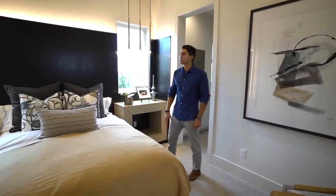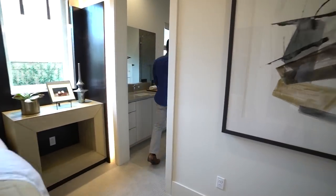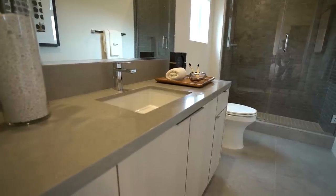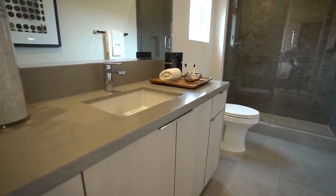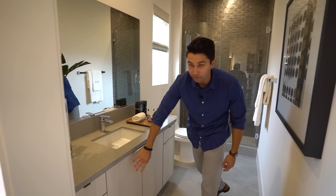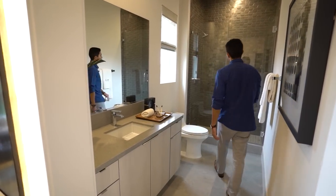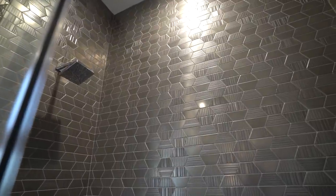Let's take a look at the bathroom — it's honestly a very big bathroom for a guest bedroom. You have countertop space; I love this gray tone on the countertops with lighter gray on the cabinetry below. Large vanity space on both sides of the sink, and the shower matches well — there's a gray theme throughout.